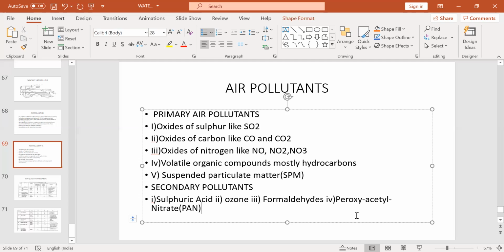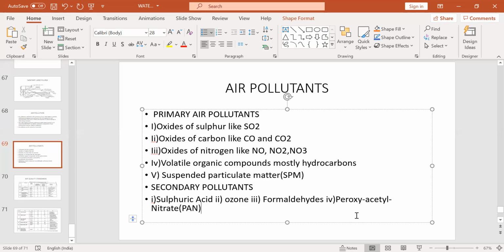Now another important effect of these pollutants is photochemical smog. What is photochemical smog, and the production of PAN and ozone? What is smog? Smog is a mixture of smoke and fog. It can be of two types: photochemical and coal induced. The smog can be due to photochemical reactions or due to the burning of coal. The atmospheric conditions favorable for the formation of photochemical smog are the presence of a high concentration of hydrocarbons and nitrogen oxides in the atmosphere, and gas stagnation, which does not cause dispersion of air pollutants.